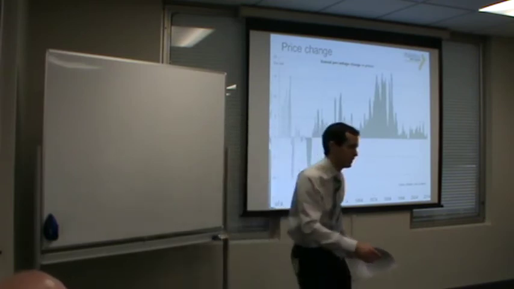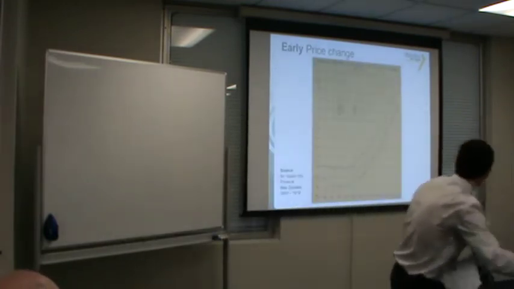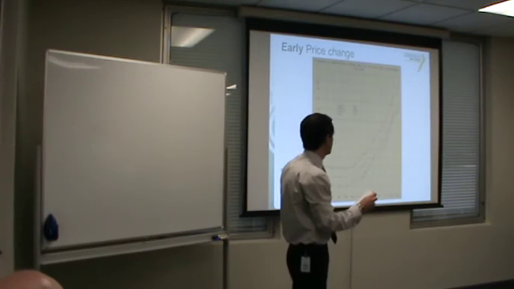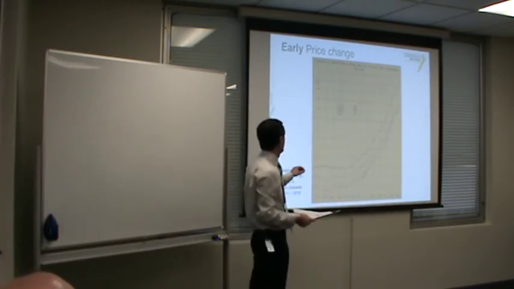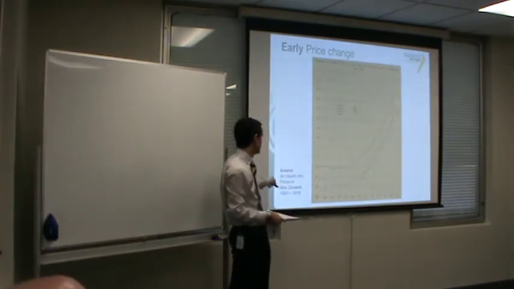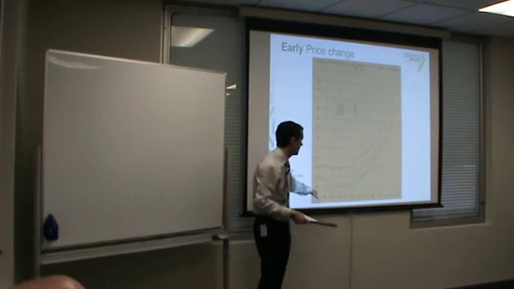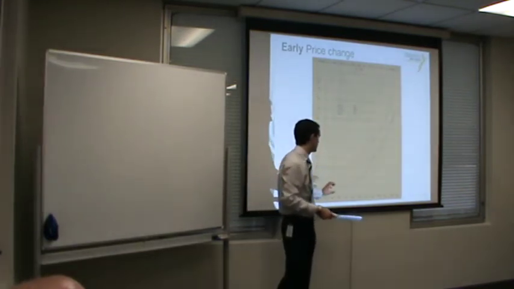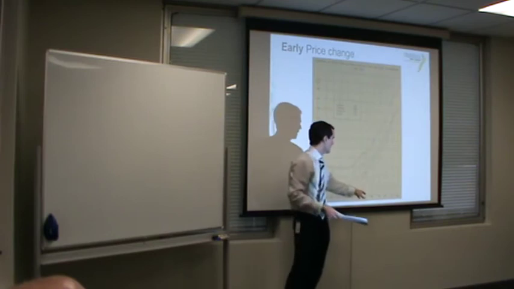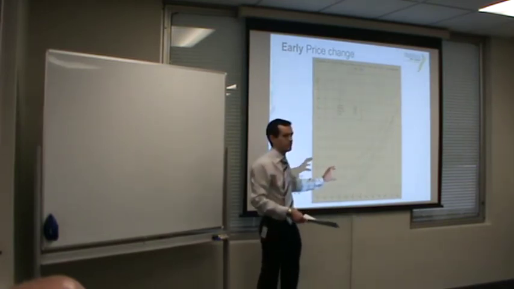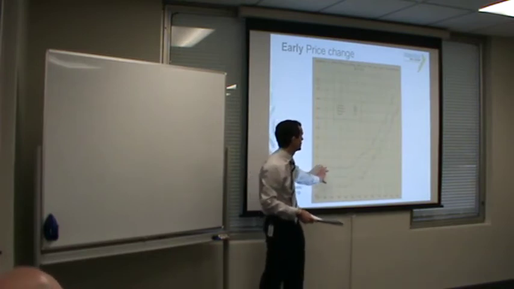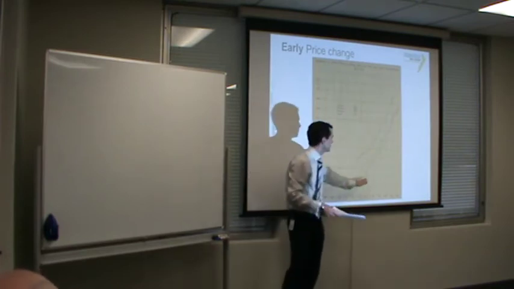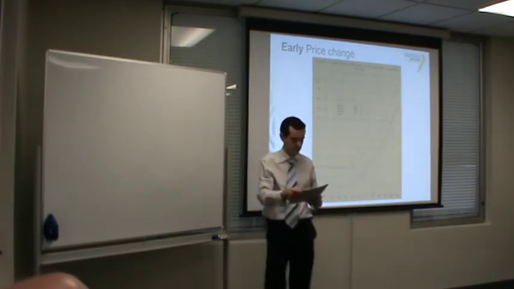So just have a look at the early price increase. This is from a publication in 1919, Inquiry into Costs and Results. And it's linking from 1907 onwards. So prior to 1914, that 1914 basket was actually collected, but only in the four main centres. So that's what this is showing, the four main centres. And you can see that prices really shot up after 1914.